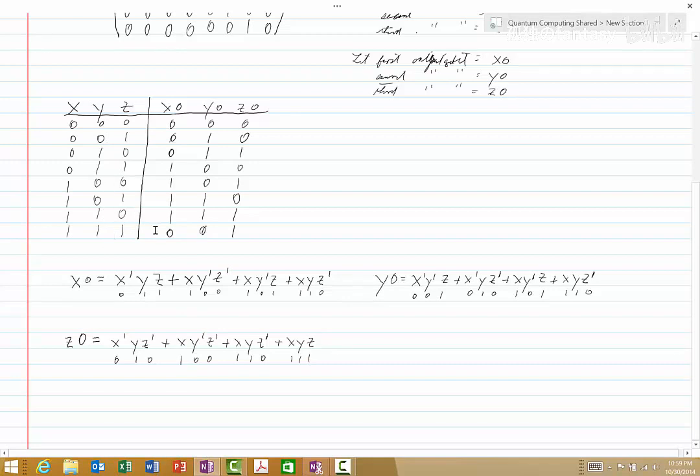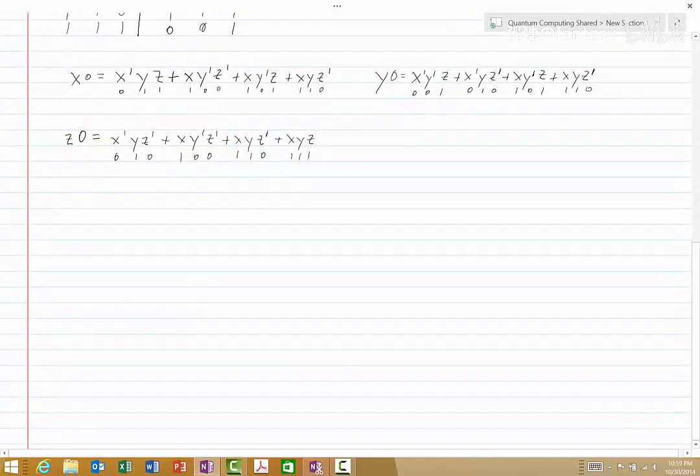And I believe we're all in good shape now. So we now have x0, y0, and z0 expressed in terms of the input variables x, y, and z. And now we want to make these more efficient. Notice that at this point we have a min-term expansion for each one of these, and each one is expressed as the sum of 4 min-terms. But now we hope to get more efficient expressions, and so we're going to use the Quine-McCluskey method for each one of these. I'm hoping that this won't take too long, but we'll see.